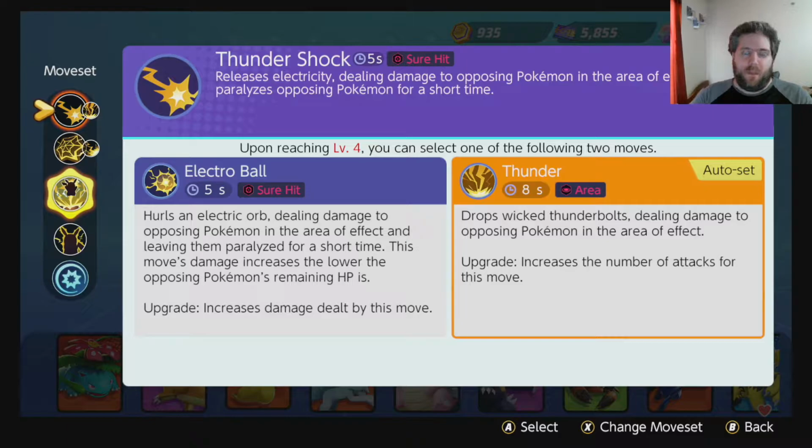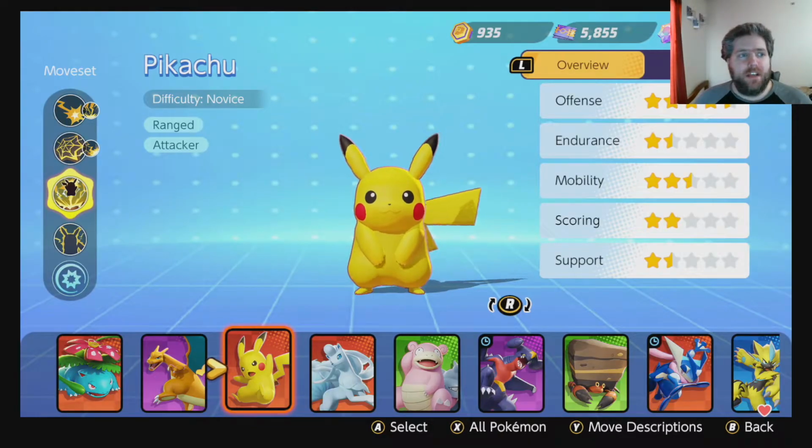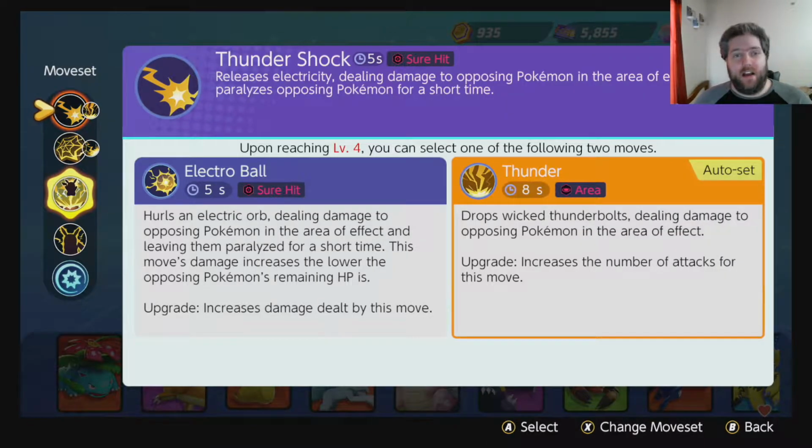Anyway, we're going to start with Pikachu, as it's a novice Pokemon and the mascot of Pokemon, so it makes sense to start here. So, what is Pikachu? Pikachu is a ranged attacker, as they call him in this game. This would be a ranged assassin in almost every other MOBA, and that's the term I'm going to be using, simply because I've played enough MOBAs that I would have trouble otherwise.